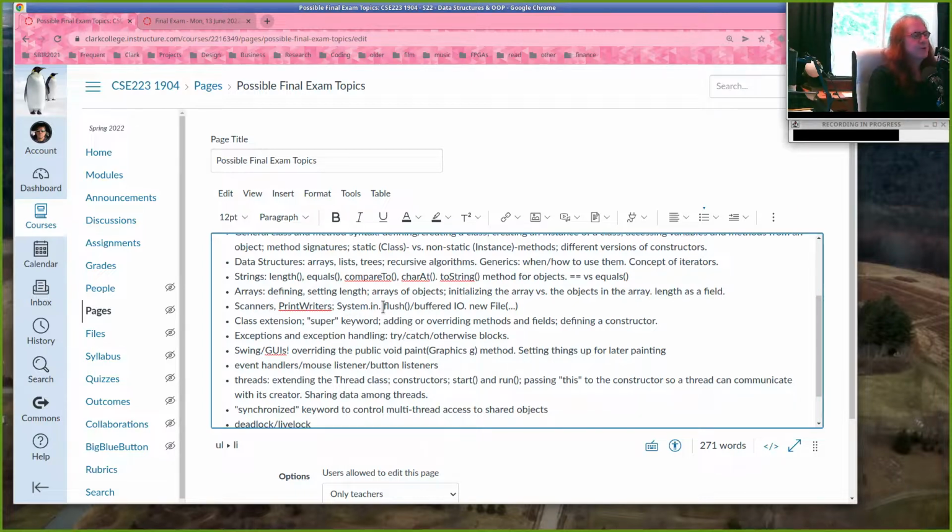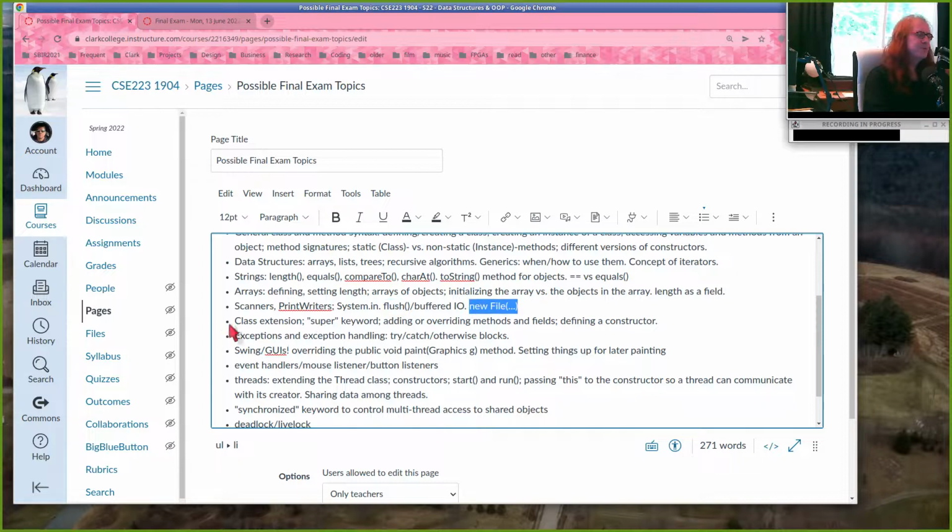And when we do a PrintWriter on something other than standard out, we probably want to call flush because our output is usually buffered. And if we don't print a new line at the end and we print to standard out and we want that output to appear, and we're not going to read from standard in with a scanner, we want to go ahead and do flush also. So there's this notion of buffered I/O: when we write something to standard out, it doesn't go immediately to standard out. It goes into a holding area, and that holding area eventually gets pushed to standard out. We can force that push to happen by calling flush.